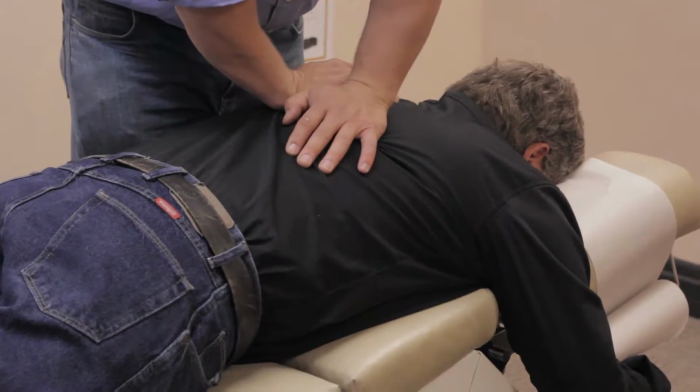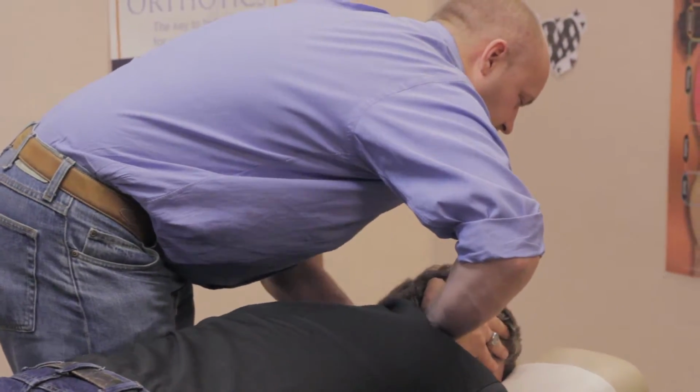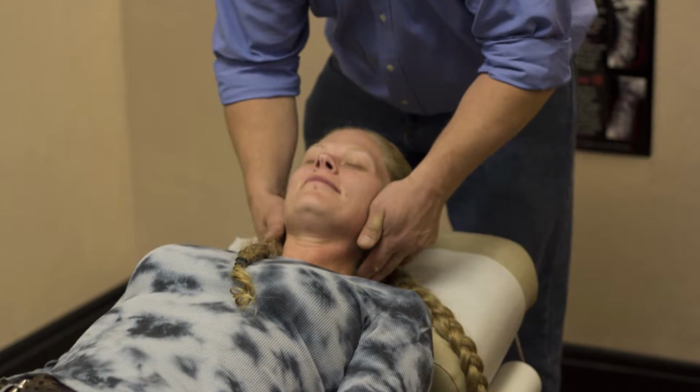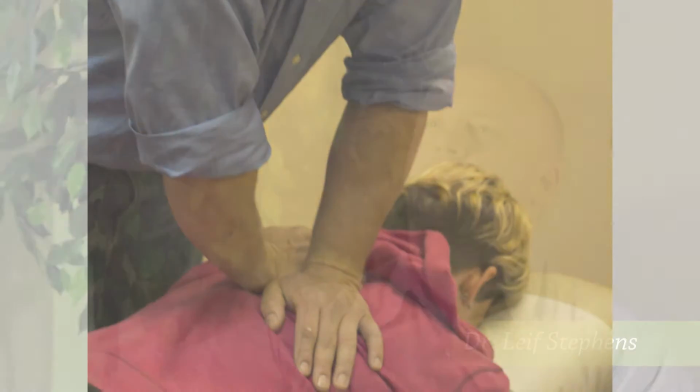If you're not going to maintain something after you fix it, then there's no point in fixing it in the first place. So what happens when you do an adjustment? What is our ultimate goal? Somebody doesn't necessarily get less pain or anything, but they get improved function and motion. So when you turn the thermostat on your house, on your car, on the seat warmers in your car, or anywhere you want to be, does it go up right away? It's going up right away, but is it there right away? No, every process takes time.